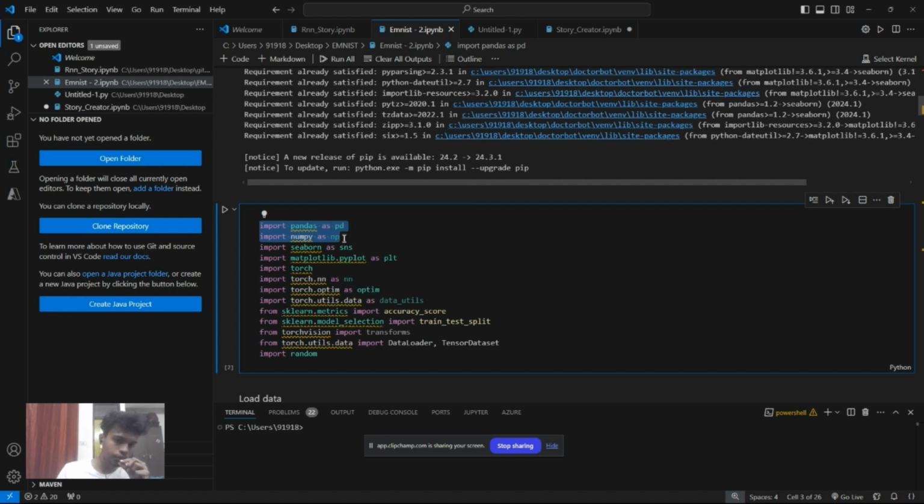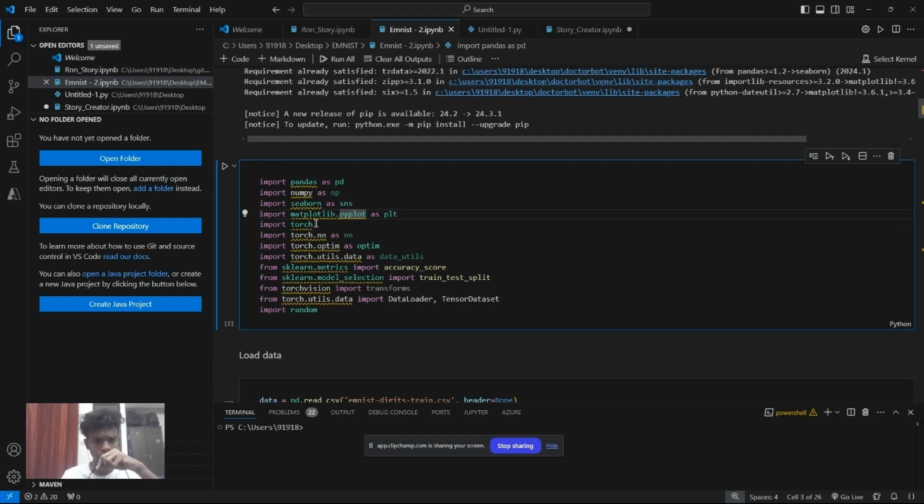As I described earlier, Seaborn and Matplotlib are used for the visualization. Torch is nothing but PyTorch, and torch.nn is the neural network module, so we are importing that for that purpose.